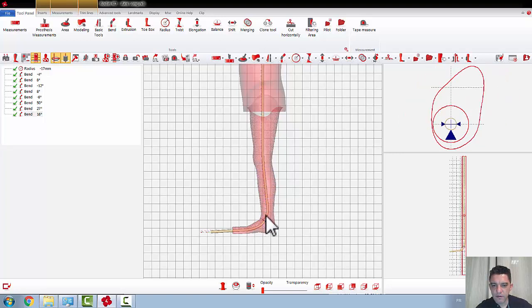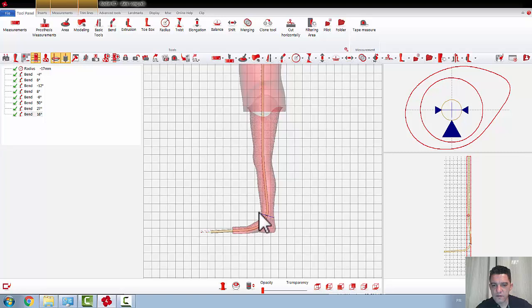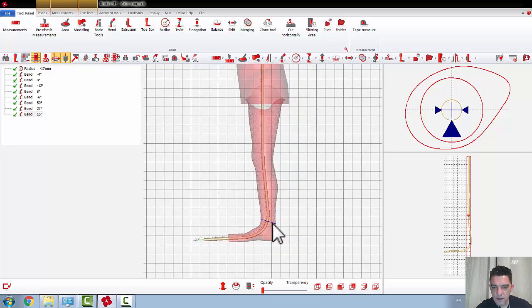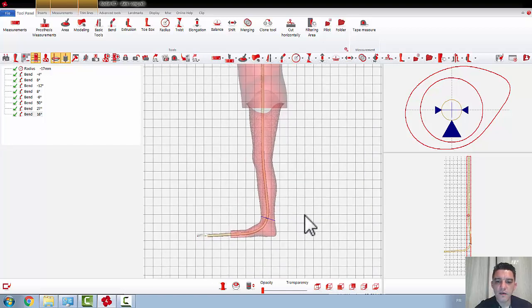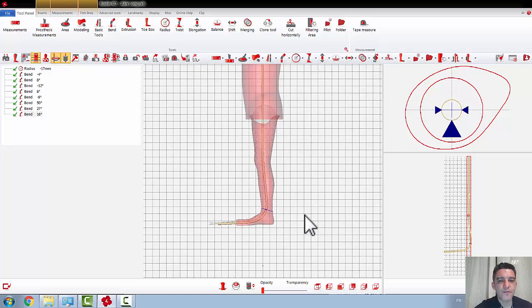But for example, this one, if you want to take these measurements, you cannot take straight like this on the patient, because your level will be with this inclination. So this is really important to understand and explain to the people that you have on the hospitals taking measurements.